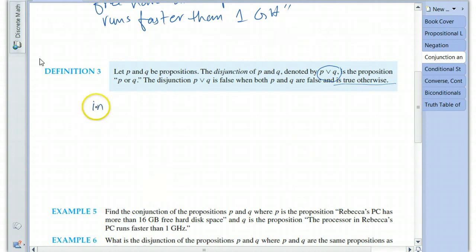In the inclusive or, a disjunction is true when at least one of the two propositions is true.